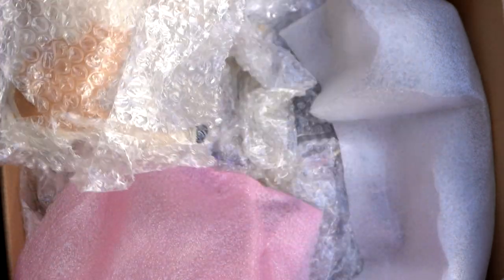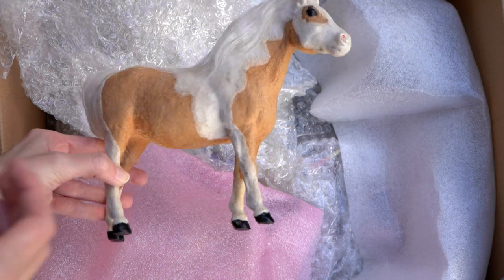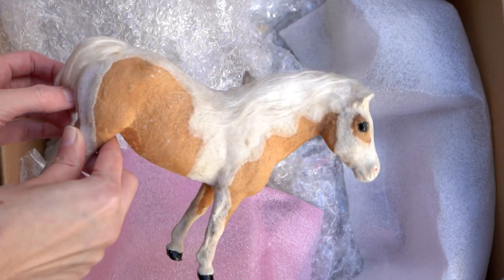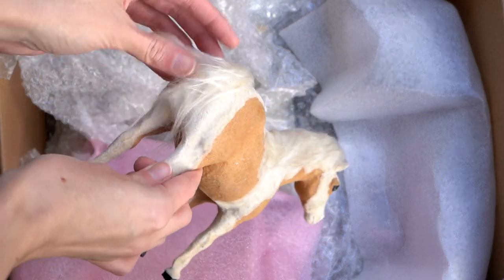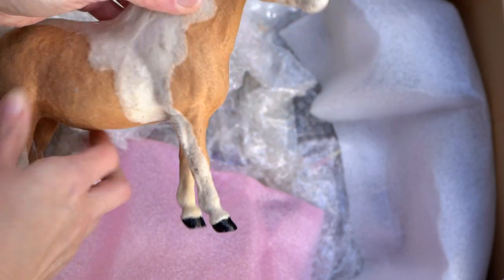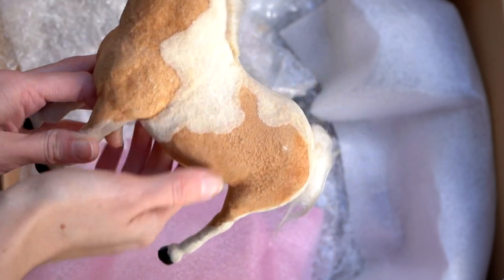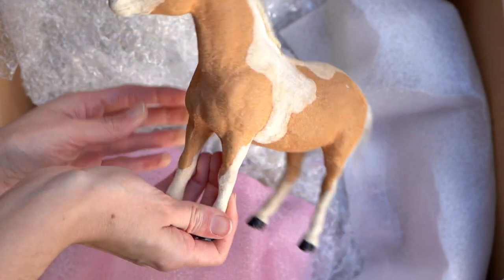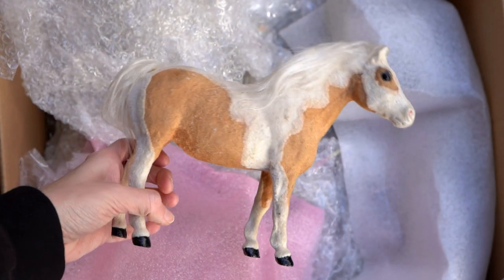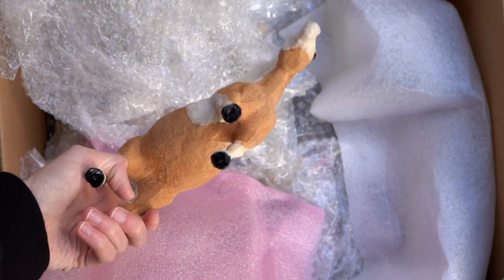Next, let's take a look at cute little Misty here. This isn't a normal Misty — this is actually one of the flocked Mistys, who are really cool. She does need a little TLC though; her hair is looking kind of scraggly and she's probably missing quite a bit of her tail hair. Her body looks a little worn but she is still really cute. I do quite like the Breyer flockies — I didn't like them at first but I've grown to really like them.